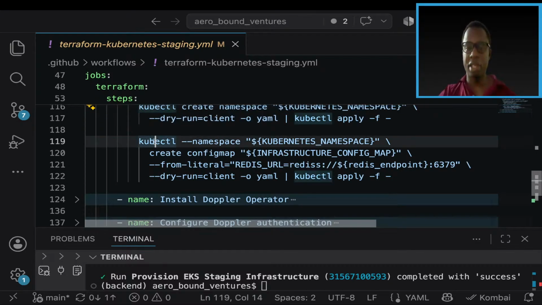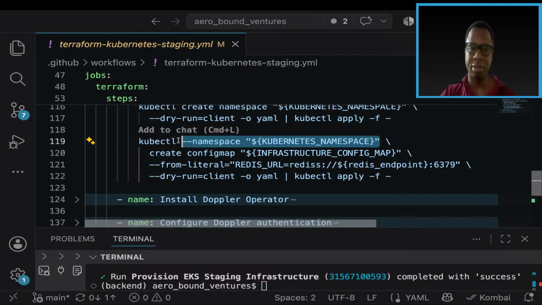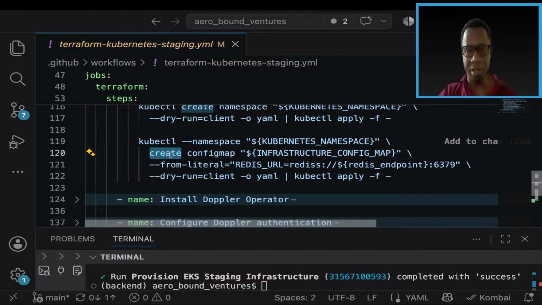After that, using the same namespace, we say kubectl, specify the namespace. This is the namespace. Then we create a config map using the name infrastructure-config-map, and this is an environment variable mentioned up there. After creating it, it will be created from a literal, which will be REDIS_URL equals redis://, the Redis endpoint, then 6379.